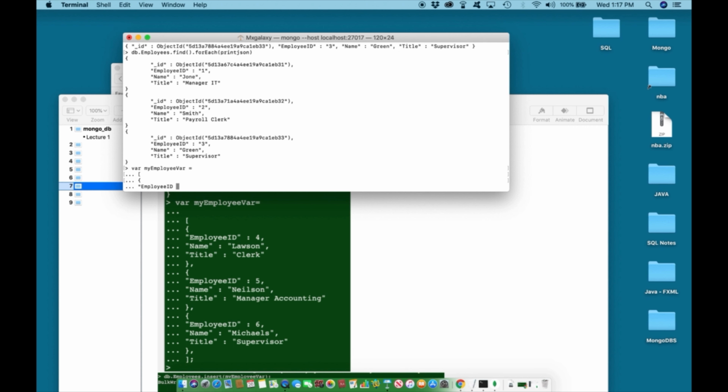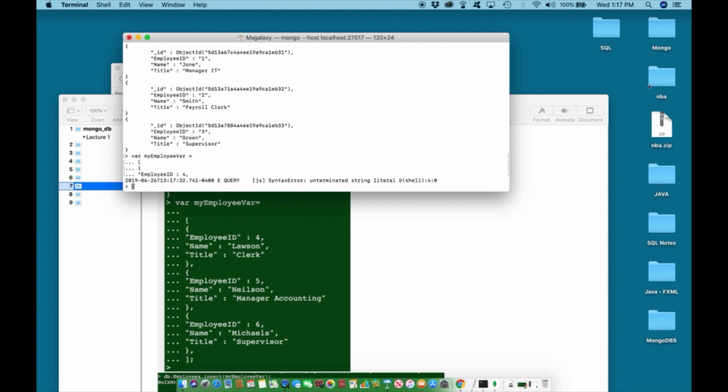employee ID, employee number 4, and this is what I'm following. We're going to add employee number 4, 5, and 6. So we're at employee number 4. Oh, I made an error. Do you see my error there? My error was I typed in employee number 4, but I forgot the quotation mark. And this is why it's very important to verify or to pay attention to your code before you hit enter. So let's do this together.